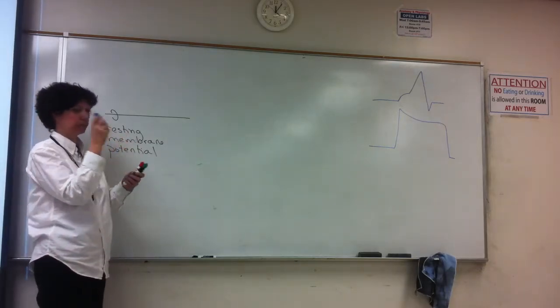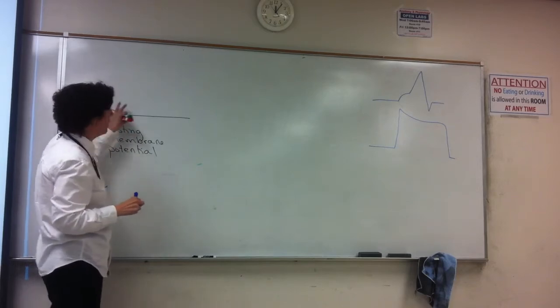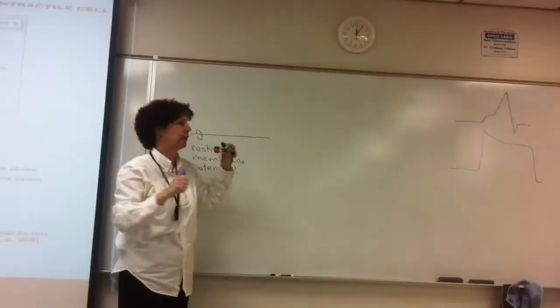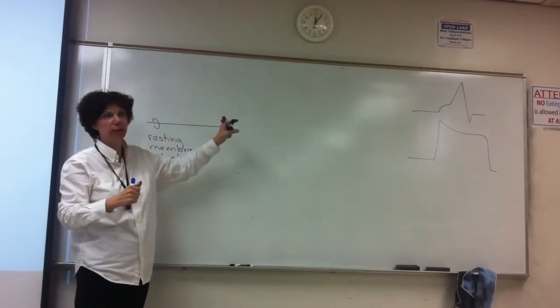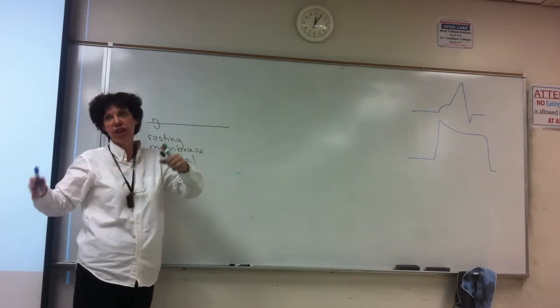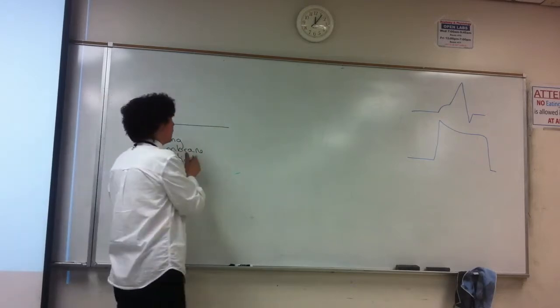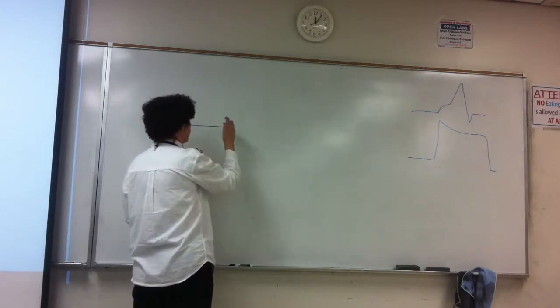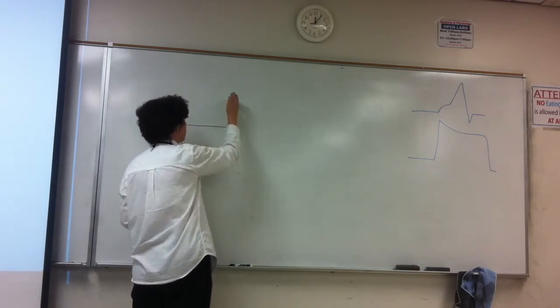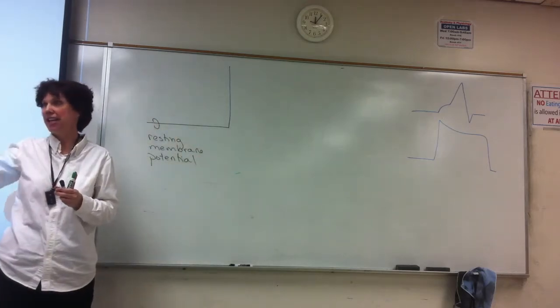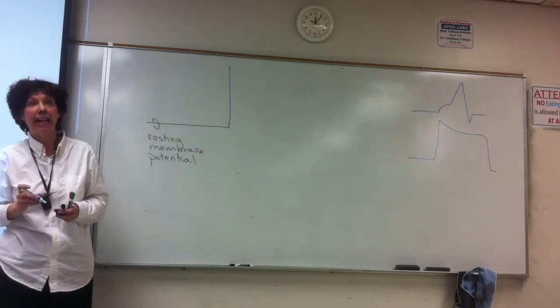Then, the flow of calcium, because of our fast-gated, long-lasting calcium channels, the flow of calcium from the autorhythmic cell, or if it's adjacent contractile cells, it will be the flow of sodium, will flow into the cell via gap junctions and will reach the threshold, and we will see the first depolarization occurring for an action potential.